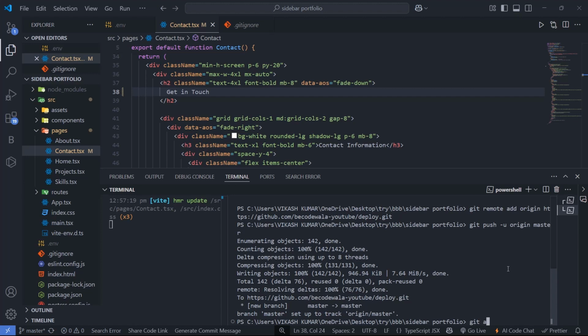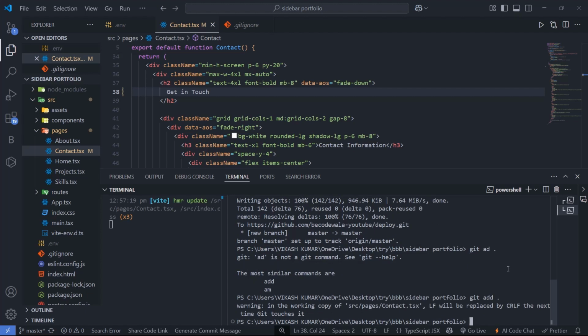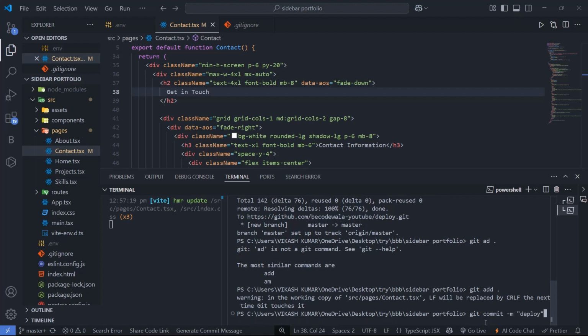Git add dot. Sorry, we ran the wrong command. Git add dot. It's saying the contact page has been changed, right? Then git commit. Here we'll write the message, contact change.